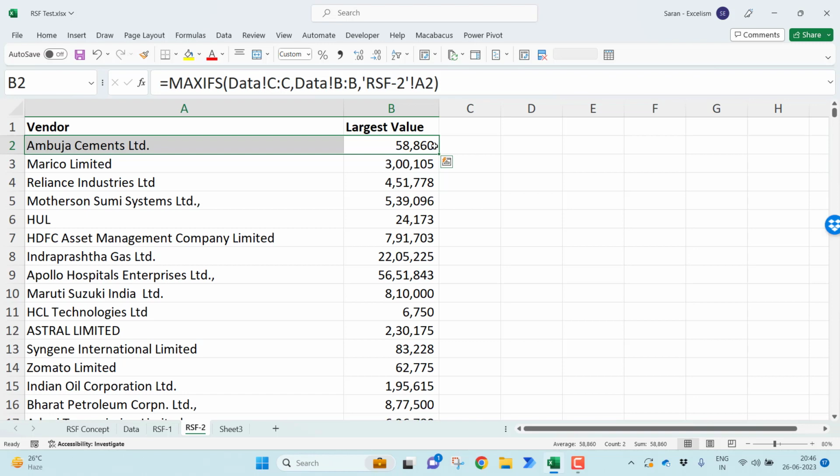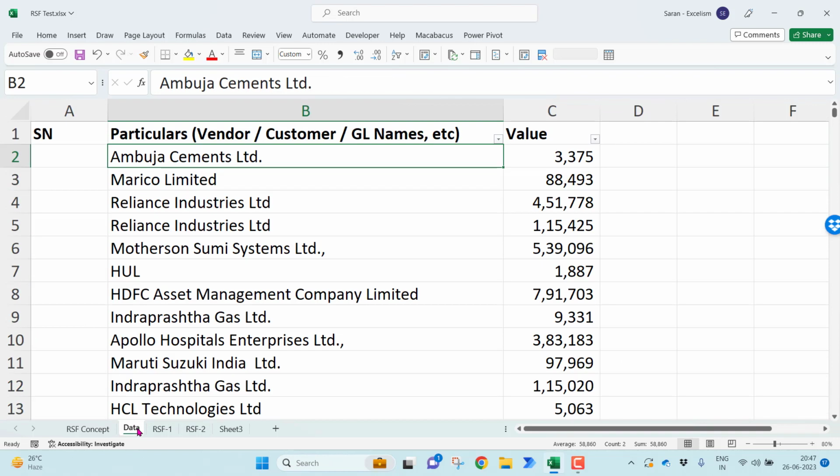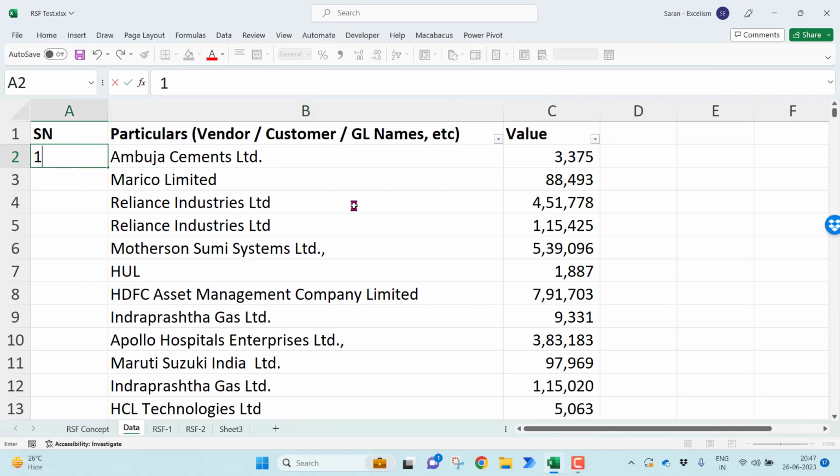If I concatenate these two and search there, I'm sure I'll get the answer. I'll get where the largest value is. But if the same combination is there two times, both will be identified as the largest value. I don't want that to happen. I want only the first one, the second one I don't want. So that's the reason I always keep the serial number as a primary key in the data set.